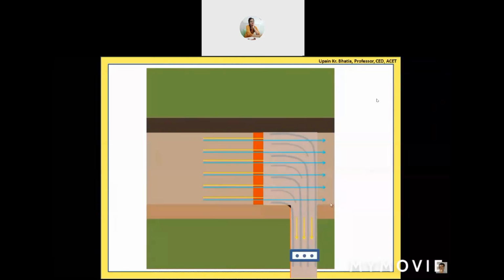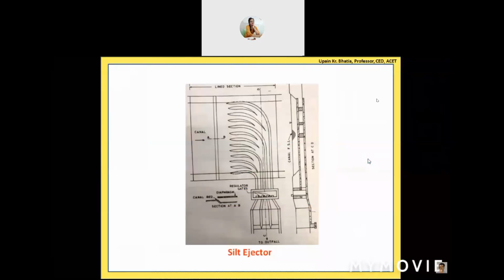Now, once we have achieved this, we plug this excavated portion of the bank in this fashion so that this channel section remains intact again. Only the bottom portion has some opening where the bottom layers will be entering, and they will be collected through this series of tunnels and taken to the outward direction. So this is called a Silt Ejector. This is the second category, Silt Ejector, and this is the diagram that is available in the books.